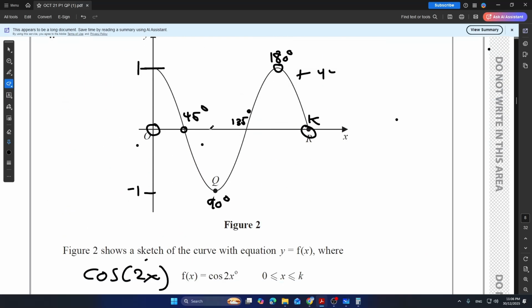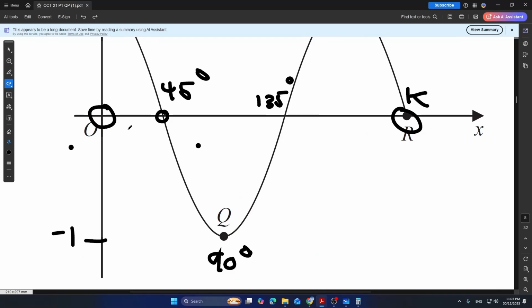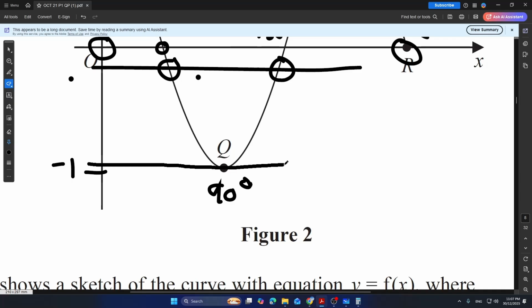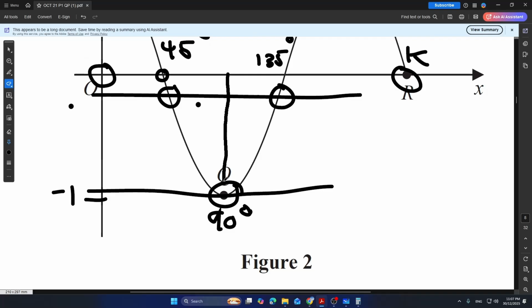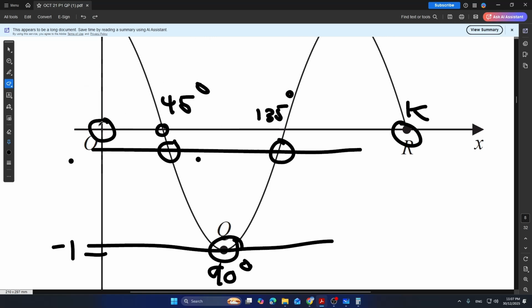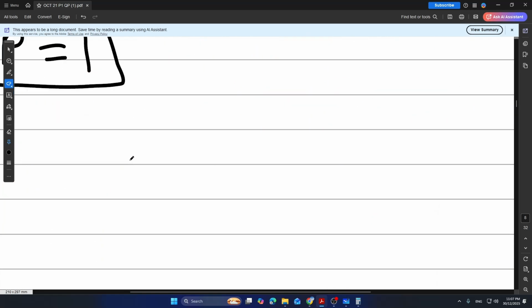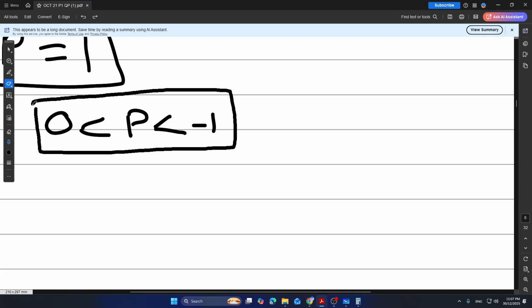And also, if you look below the x-axis here, we have 1, 2. But be careful, because if I draw a line here, it's going to give me only 1. So it has to be in between this part, but less than this. So what I will write is, this is 0 and this is minus 1. So I will write 0 less than or equal to P less than or equal to minus 1. And here you go, these are our two inequalities.